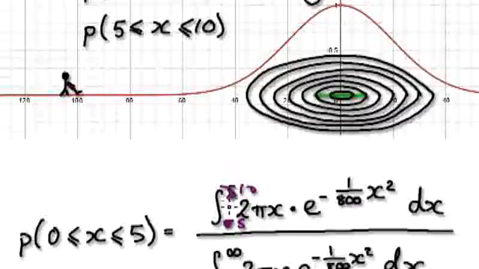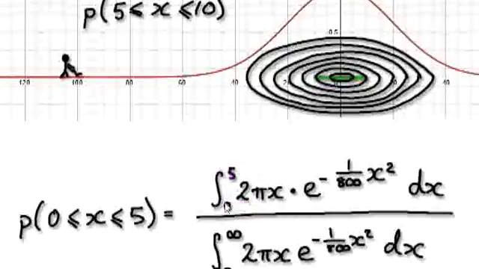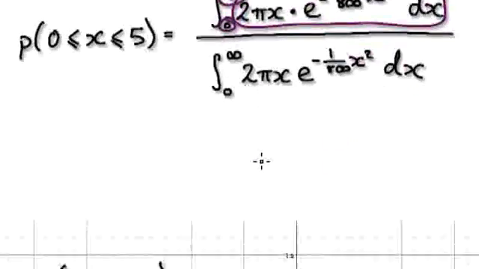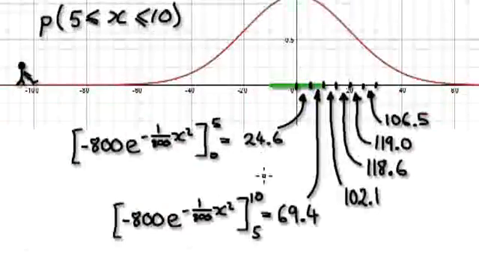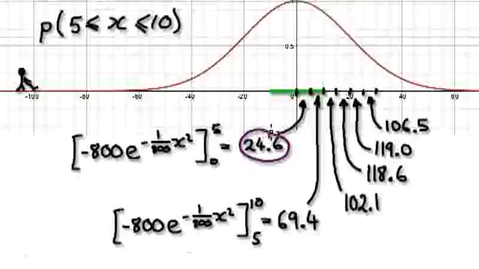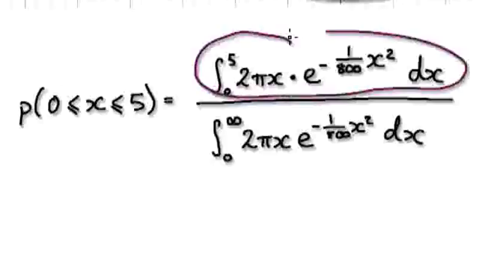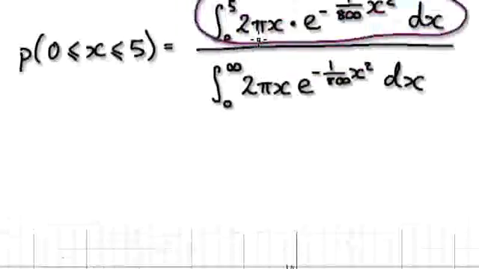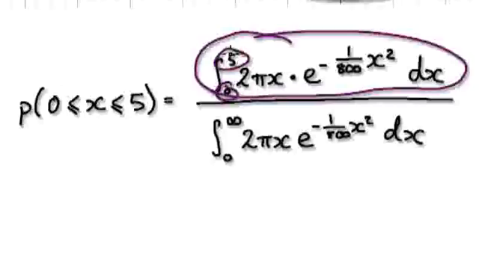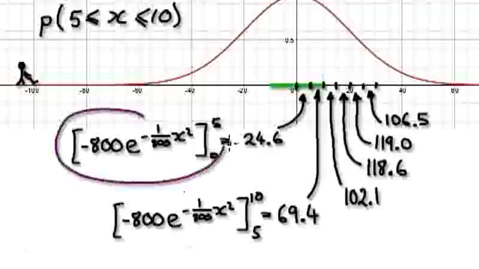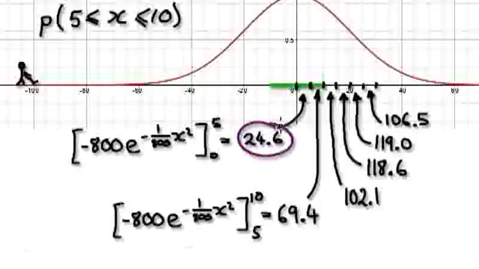Okay, so as it turns out, from 0 to 5, that would then give you this number here. So for you to evaluate this bit here, you would need to do this. So if you integrate this from 0 to 5, it would give you this. Okay, so evaluate this. It will give you this number here. Remember, this number here represents the area combined with the height.